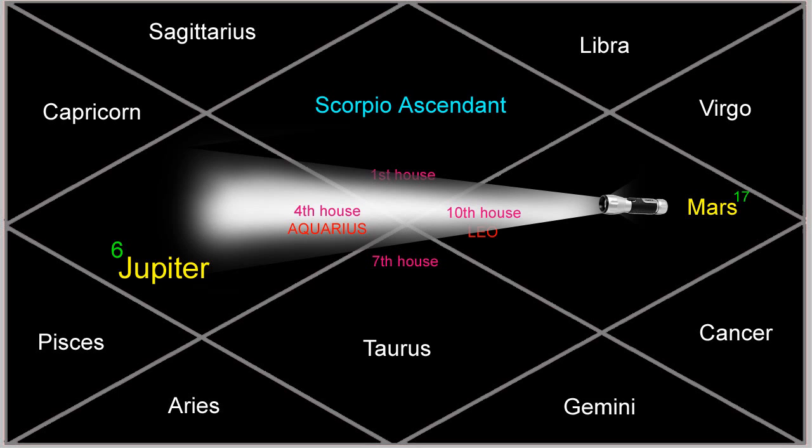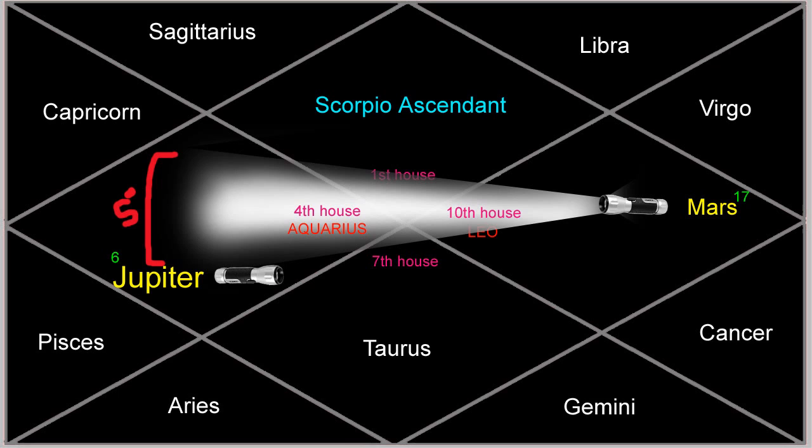Mars is looking directly at the fourth house, which is Aquarius, and that flashlight that you see is the actual light that Mars is throwing off. It's not lighting up the entire fourth house, it is lighting up a portion of the fourth house, and that portion of the house is about 5 degrees. So in those 5 degrees of the 30 degrees is where Mars is really very strong.